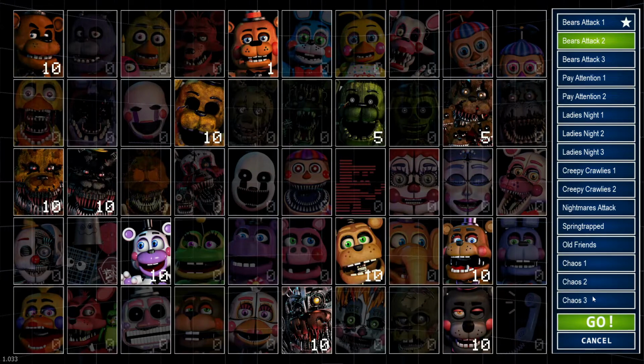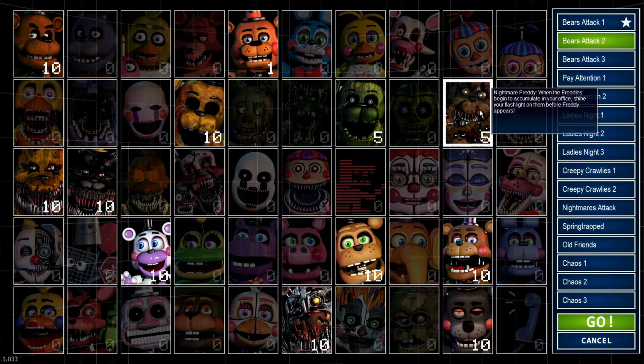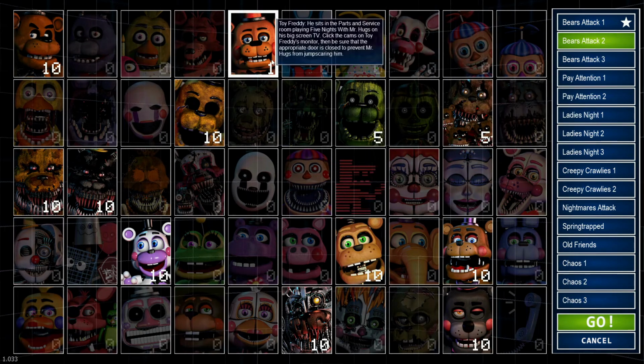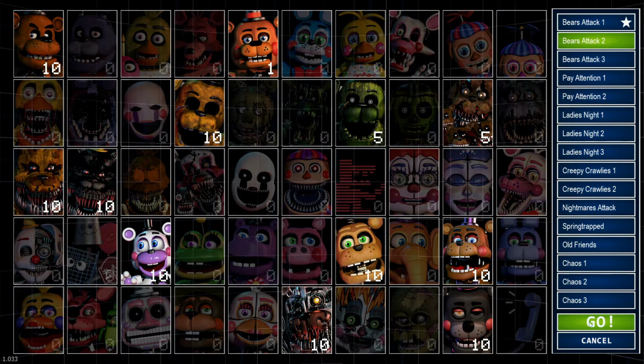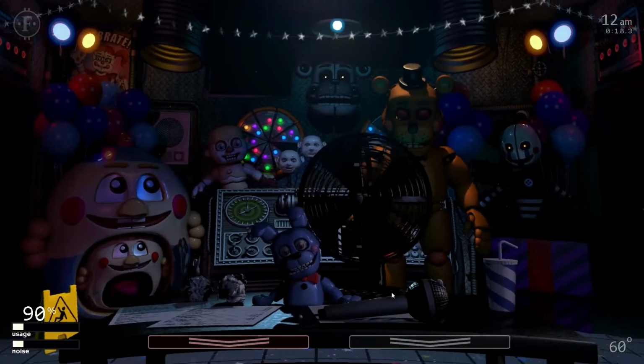Let's go! Now we're gonna be doing this one for this video. Okay. When the Freddos begin to appear in the office, shine your flashlight on them before Freddy appears. And for this guy, he sits in the parts and service room playing finance with Mr. Hugs on his big screen TV. Click the cams on Toy Freddy's monitor, then be sure that the appropriate door is closed to prevent Mr. Hugs from jump scaring him. Alright, let's go. I think we got this.